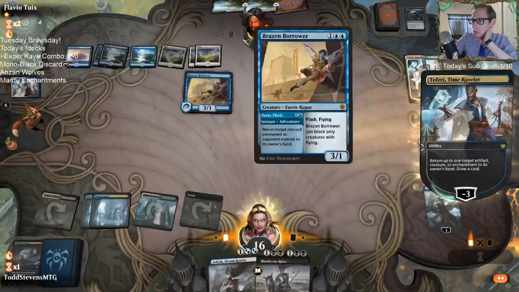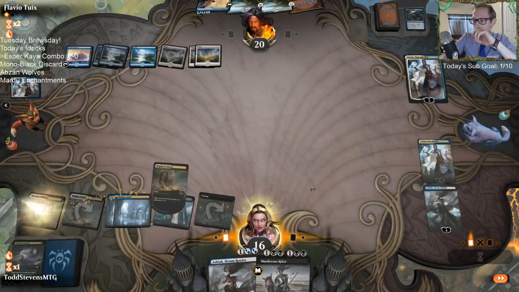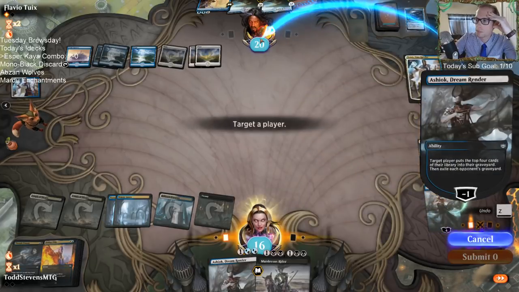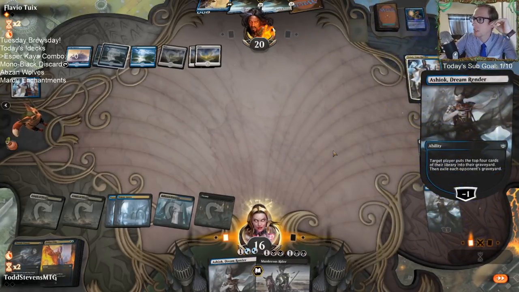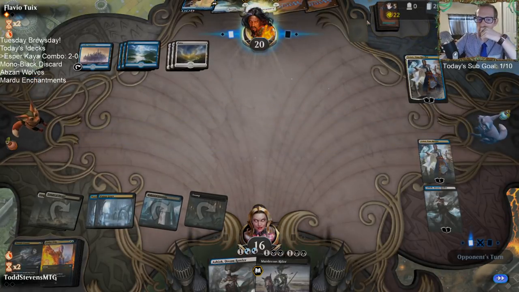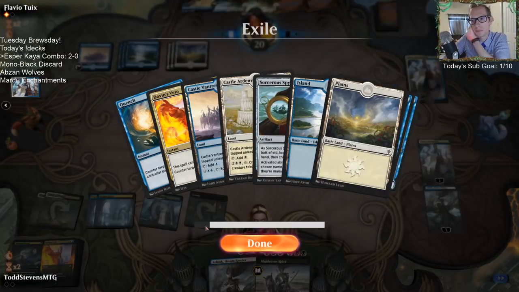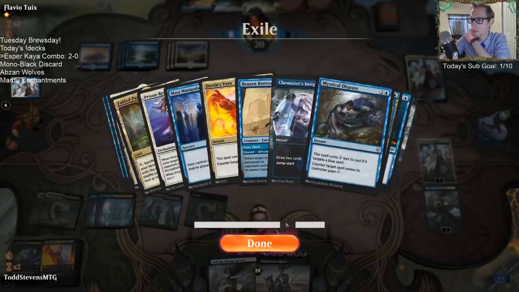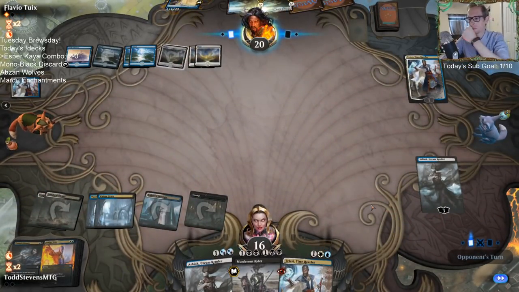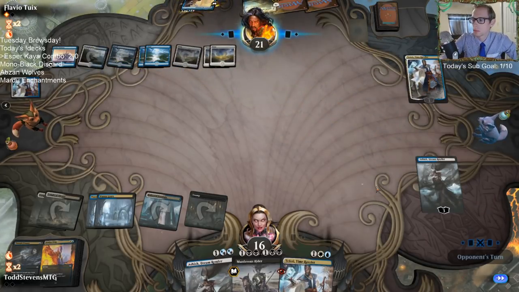This isn't a fight you can win. Here we go. Oh, put that on the bottom. They have a Teferi. I guess I'm going to have to use this on Teferi now instead of using it on Brazen Borrower. I'll return where you slumber. I should put that on the bottom. Don't worry, I got this. Okay, never mind. That's good. Wait, is it good?